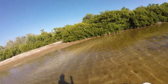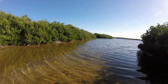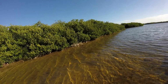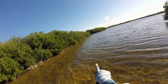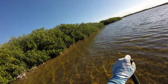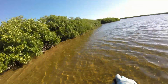Okay, so I've just come past that little beach that you can see from the other side if you look at the video about 20 minutes ago. That spot right up in there was the corner that I had the fish on briefly when I first came in, and the reason I turned the camera back on is this little point right here. When I turn that, I'll find out whether this is a peninsula or an island, because that should be the cut through if it's an island. It took me a while to get there though.